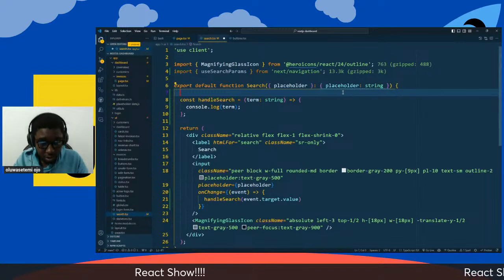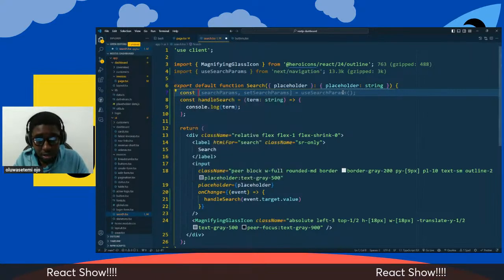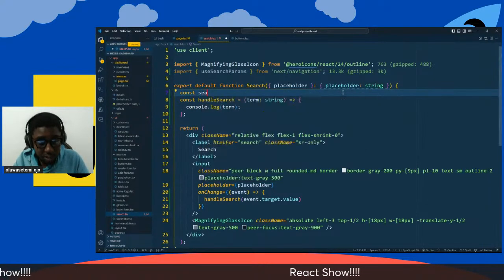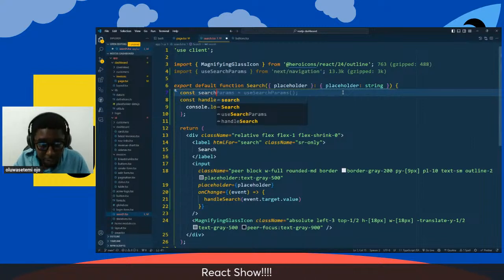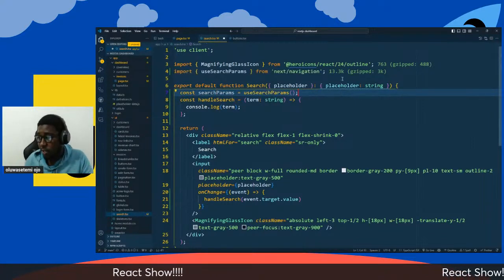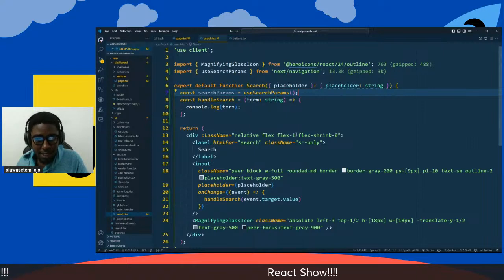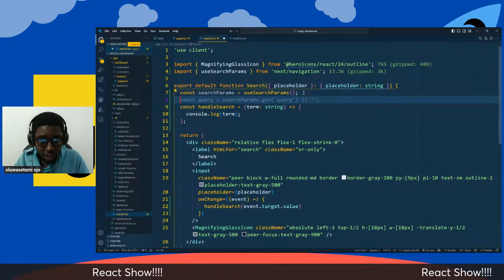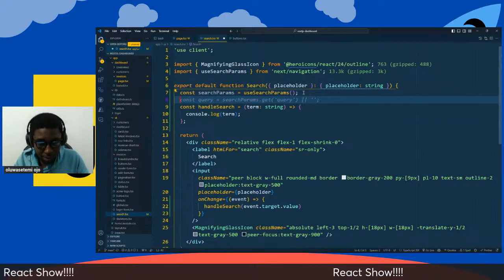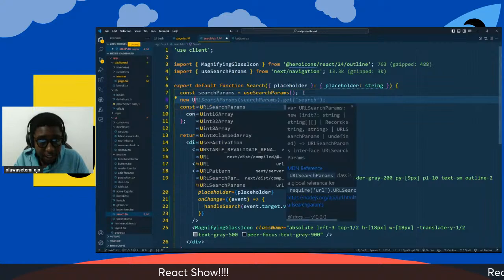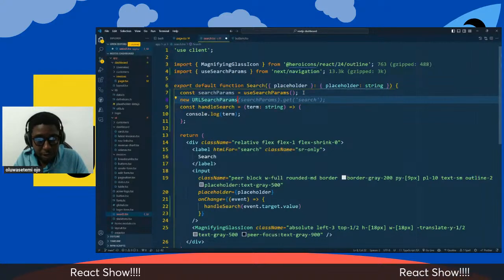Let's just const search params, right? And then we are able to pass the search param to a new URL, a new URL search param.